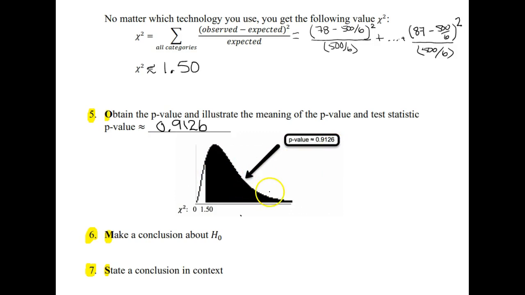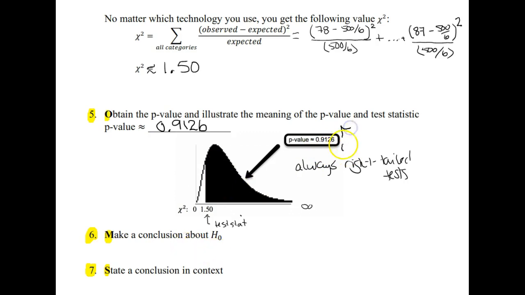And now here, I just drew this for more perspective because, you know, the total area under the curve is 1, and so we're at 0.9, which means we've got practically the whole thing shaded. So again, axis here starts at 0, runs off to infinity. The particular value that we got for our test statistic was 1.5. So that is the cut score between the unshaded and shaded region. And again, these are always right-tailed tests. So we would shade to the right of 1.5, and that shaded area there is 0.9126.